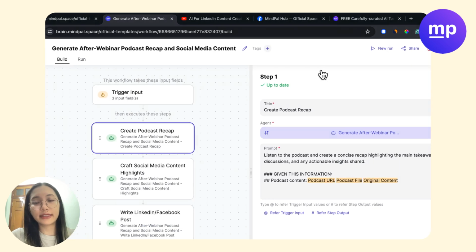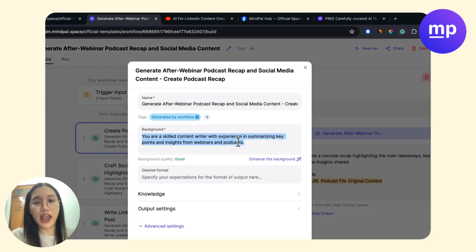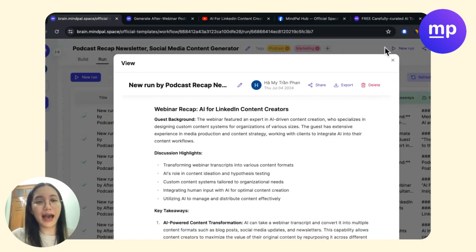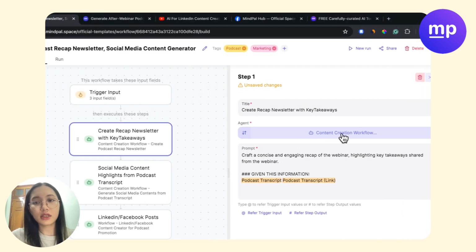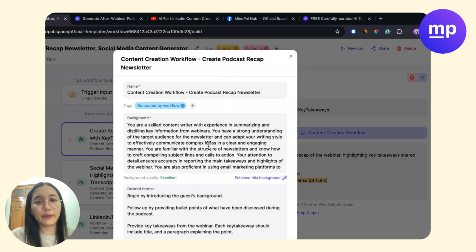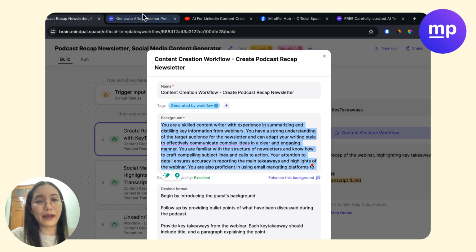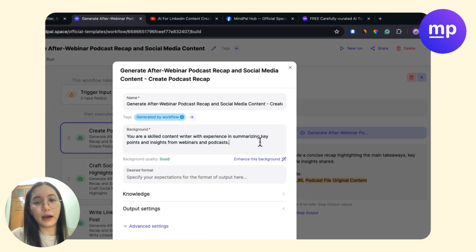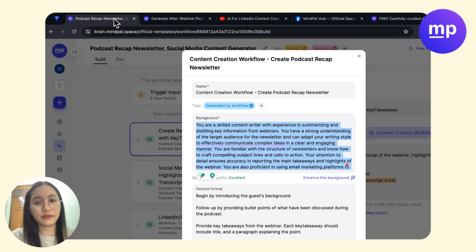So the step we need to take here is to set up the agent behind the workflow. So we will come back to the workflow that I created here. I will make the workflow more specialized in making recaps, so I can enhance this background.